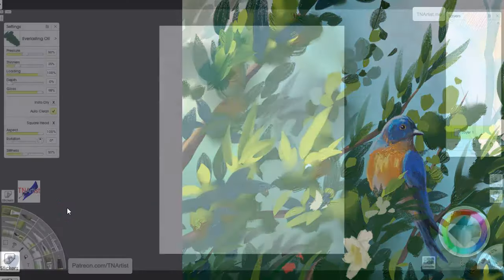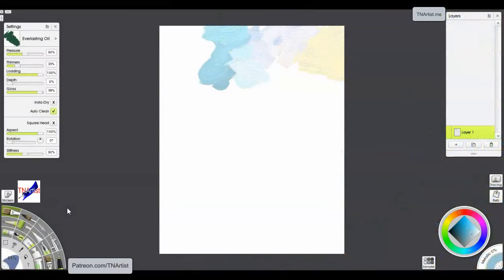All right, so a little bit of a blast from the past. I jumped into ArtRage 6 today just because I thought it'd be fun. Haven't messed around with it in a while, so figured why not. So I have the Everlasting Oil Brush selected. I have already chosen some colors here that I was just kind of playing around with, and I thought, might as well do the recording.